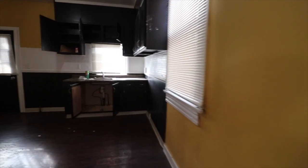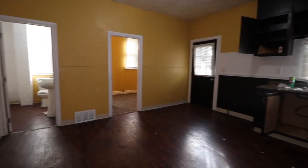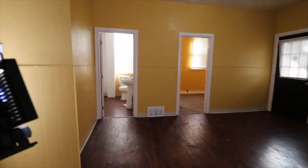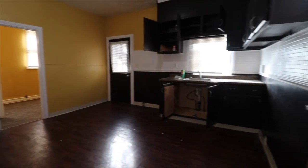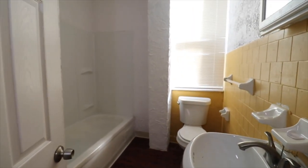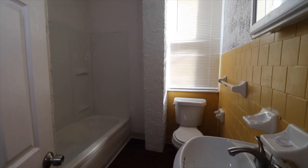You're probably looking at a few grand per unit to turn these suckers over and get them rocking and rolling. If you're a local landlord, this is what I would consider to be a perfect starter property. This is the kind of thing I like to see local cats and DIYers get started with — it's a nice blank canvas. And if you're a house hacker, you could do it.